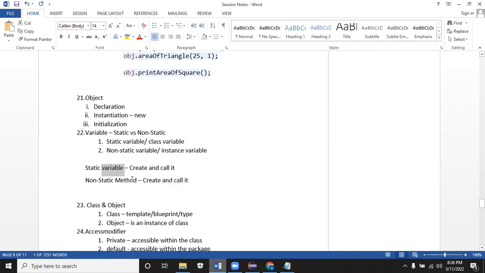Both are the same: the way we call the static method and static variable will be the same. For a non-static variable, the way we call it is also going to be the same.